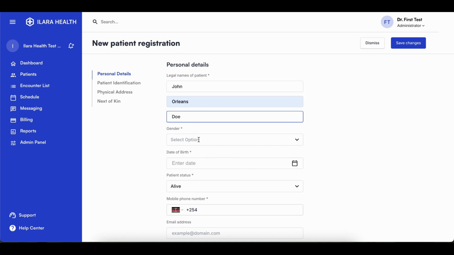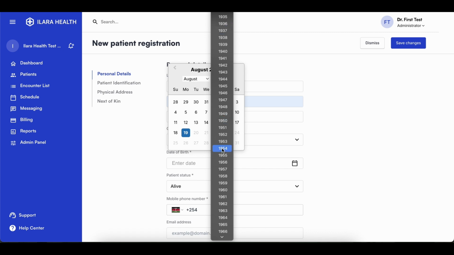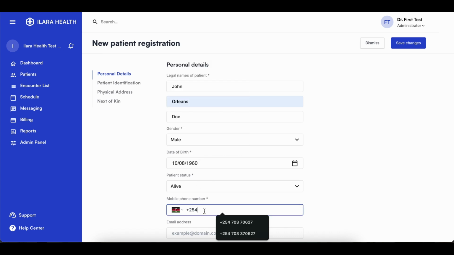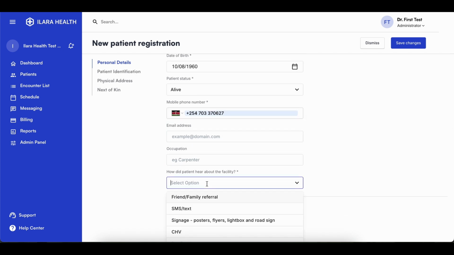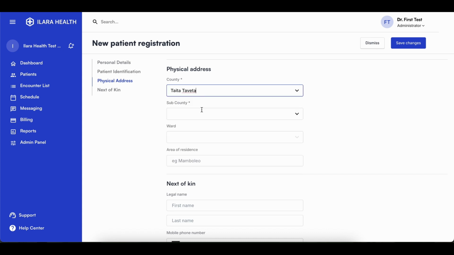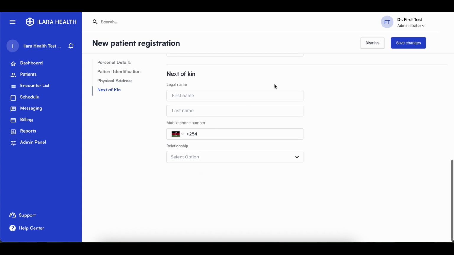For a patient who's underage, the next of kin section is necessary. And for the rest of the patients, only the starred inputs are compulsory. I'll just take a minute to finish filling in the patient's credentials so that we can save our patient and move on to editing the patient information. Once done, click on the Save Changes button and the information will be updated.